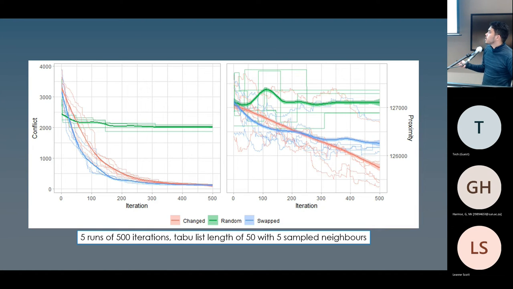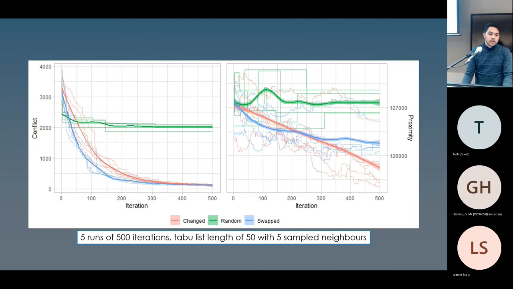So this is just a very quick and dirty sensitivity analysis into which neighborhoods to use and when. We can see that above, I think, about 2,500 clashes, or a conflict cost of 2,500, the random neighborhood actually ends up being the best neighborhood in terms of minimizing the problem. And then from there, you could argue that the swap neighborhood is the best until maybe a value of 600, and then the change neighborhood should be used. In my case, I decided to use the random neighborhood until 2,500 and then just switch directly into the change neighborhood. My reasoning for this is that the swap neighborhood necessarily introduces a local minimum.